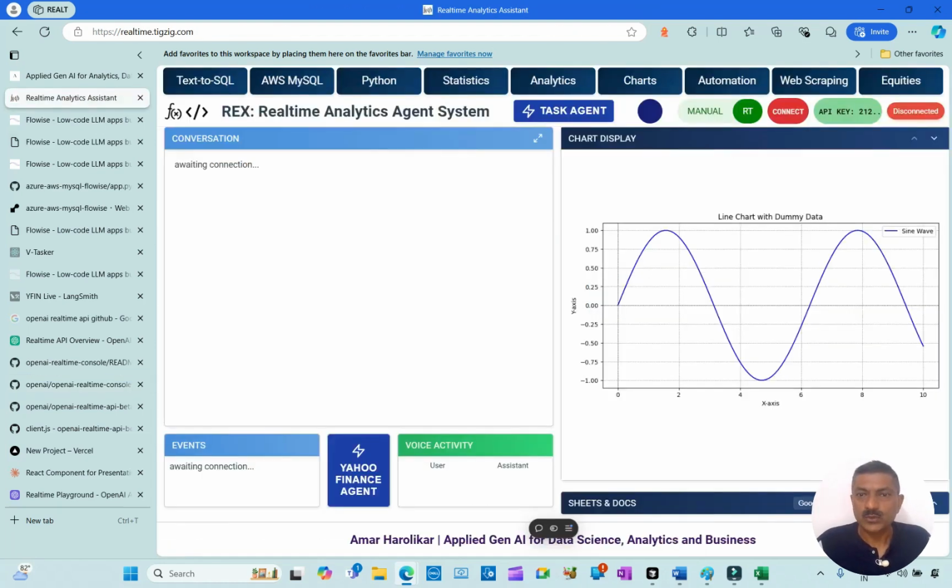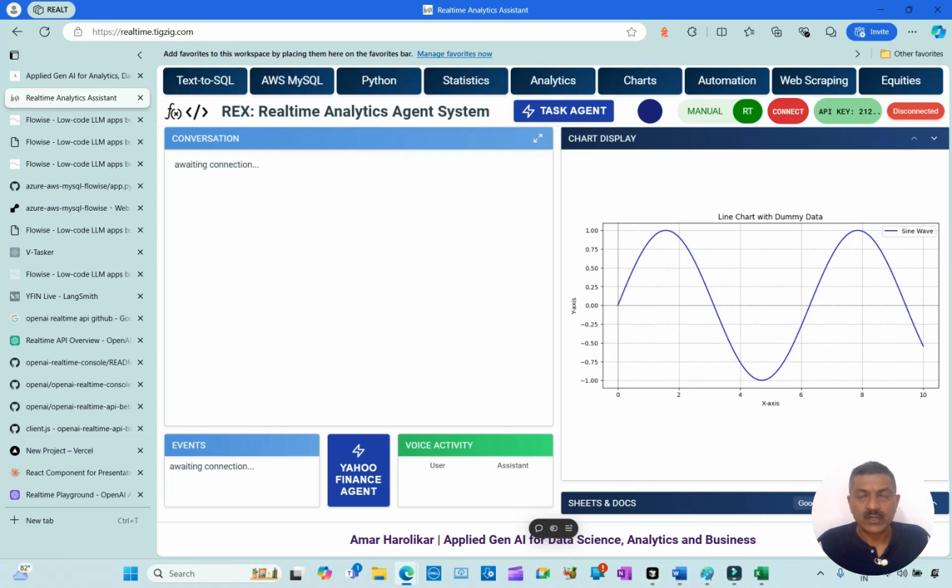So this UI right now is based off the quick start guide from OpenAI, a wonderful one to make a quick start. For many, it is not for production purposes, it's for prototyping, but it's a good way to start. And a lot of components and component libraries are already built up.